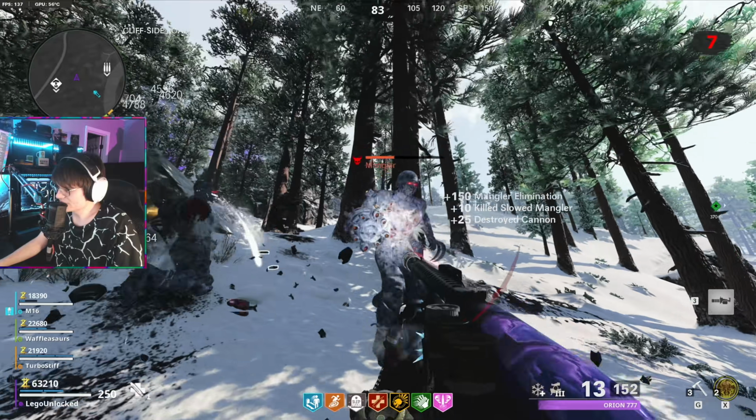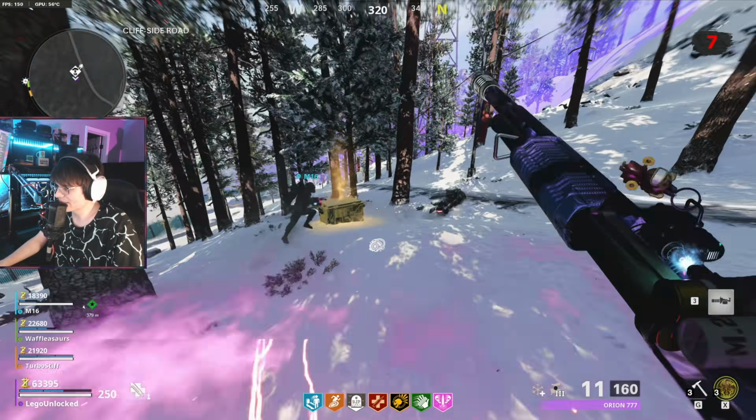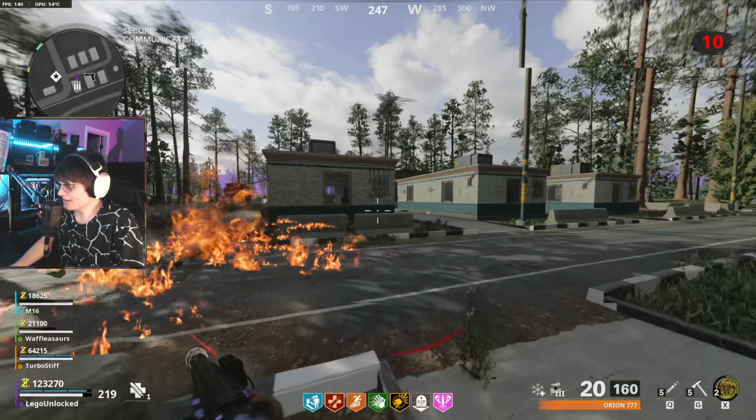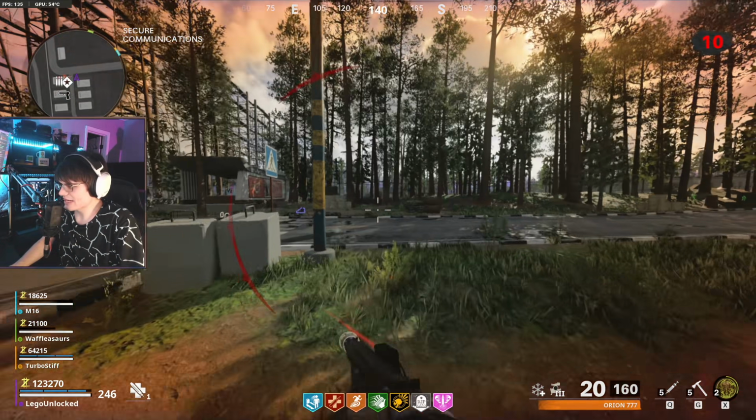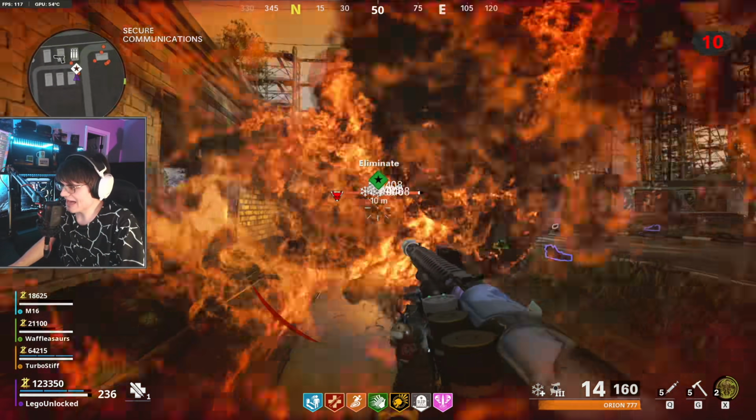Like here, we'll take down these two Manglers. Yeah, just gone and gone. That is still pretty freaking effective. All right, we're on round 10. We've got the Hauer fully maxed out. Cannot be doing any more damage than what it currently is. And let's see what it does against an actual boss.